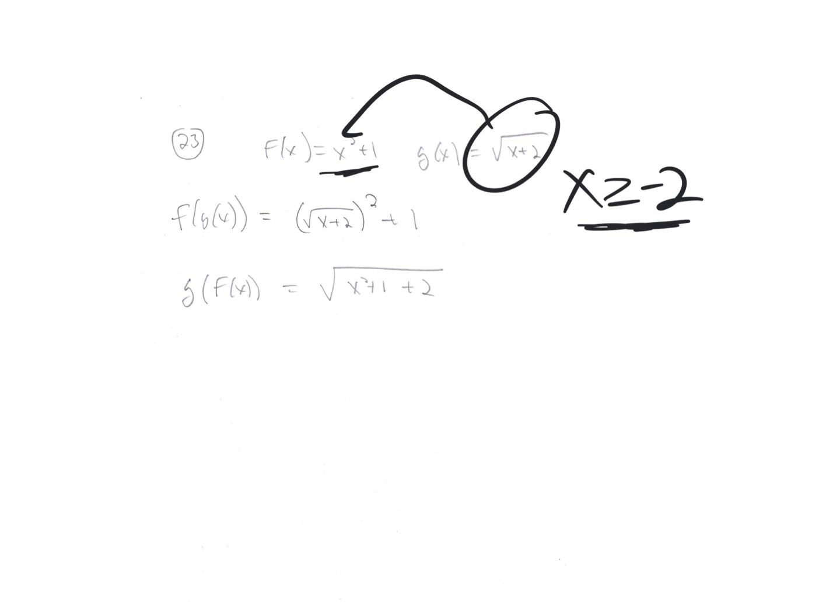So even though what did that work out to be? X plus 3. X plus 3 is that composite function, but the domain would have to be x greater than or equal to -2. I'd be interested to graph it. If you want to do that, post it in the discussion forum. See if that works for this case. That'd be great. I'm not going to take time to do it right now.